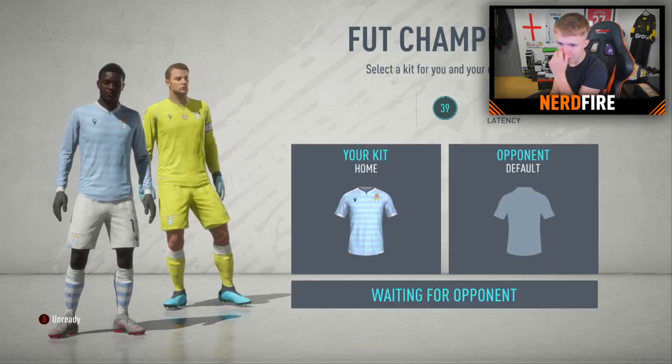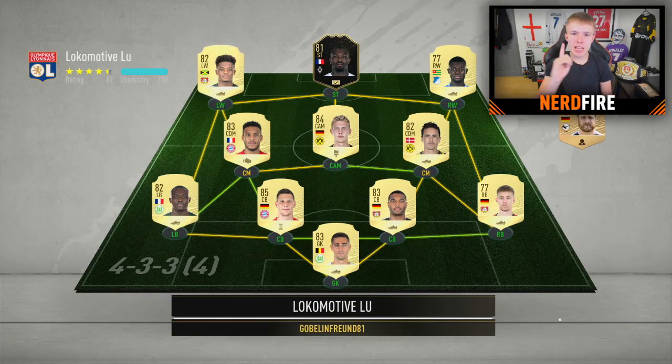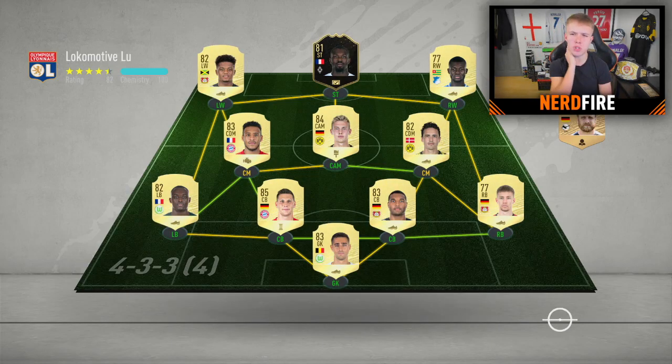All right, so it looks like we have found ourselves an opponent. Let's see what his team is going to be. So, his team is, he's got Thuram up top. He's got Leon Bailey on the left. He's got, I'm not too sure, on the right. He's got Brandt. He's got Tolisso. He's got Delaney. He's got Sula. He's got Tah. He's got, I'm not too sure, the right back. I completely forgot his name. He's got Russo on the left back. And Castile's in goal. Not a bad team at all.